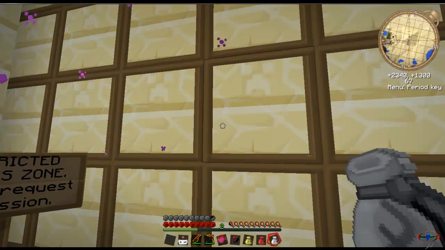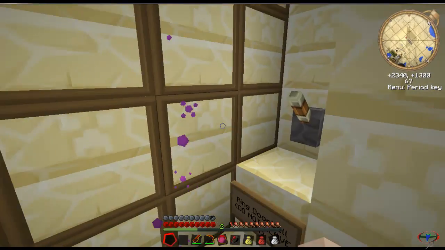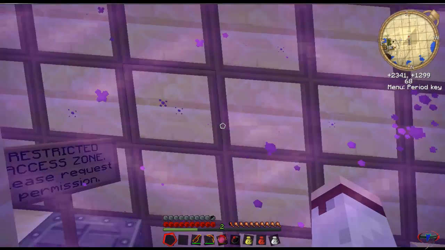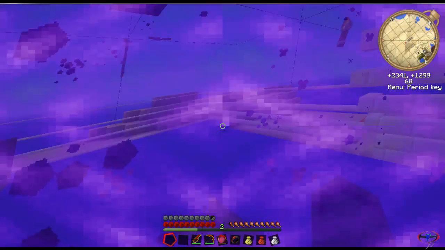Fortunately, I am the residence owner. My car has build flags, of course. It's a shared zone. But yeah, whatever. Moving on from that.